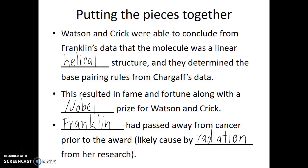If Rosalind Franklin hadn't done her experiments, would we not know what DNA was today? No — eventually someone would have done those experiments and we would have discovered the structure. But would it have been Watson and Crick who were the discoverers of DNA if they didn't have access to Franklin's data? Likely not. For that reason, it's very important to mention Franklin's contribution in the discovery of this structure.